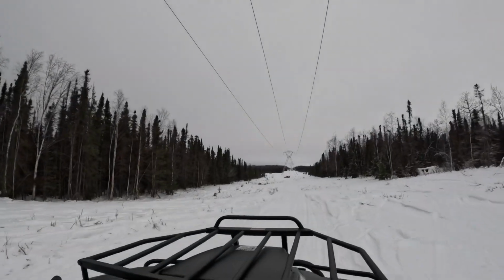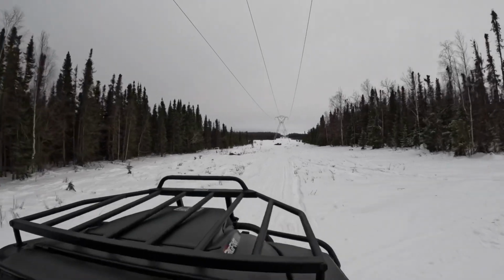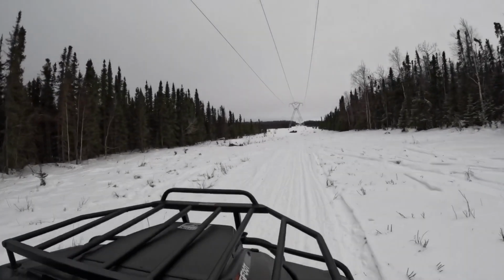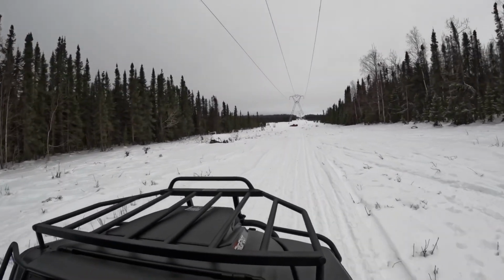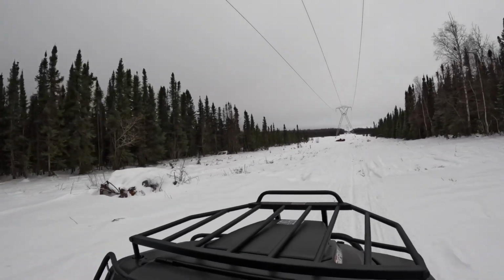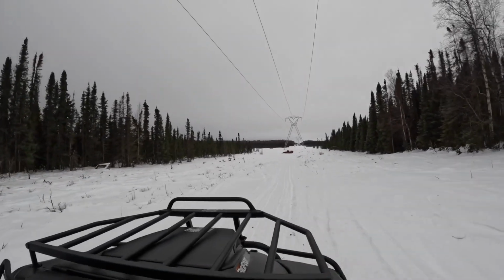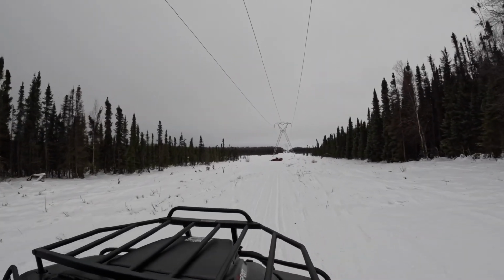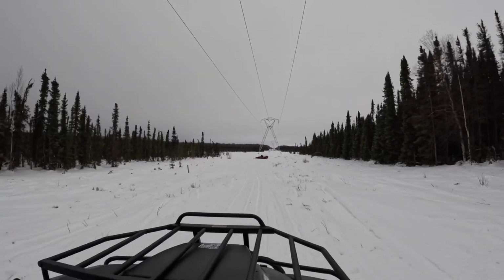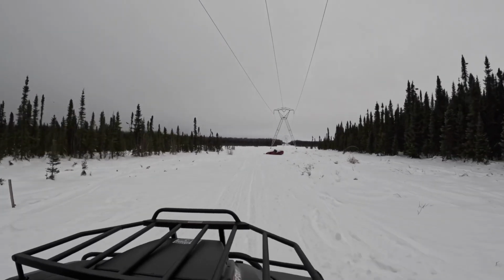The Argo we chose is an 8x8 is what it's called, so there is actually 8 tires on our Argo. The feature that we added though was the tracks. It balances out the vehicle and helps us get through the snow and other areas by turning it into, I guess, a miniature tank is the best way of describing what it looks like.